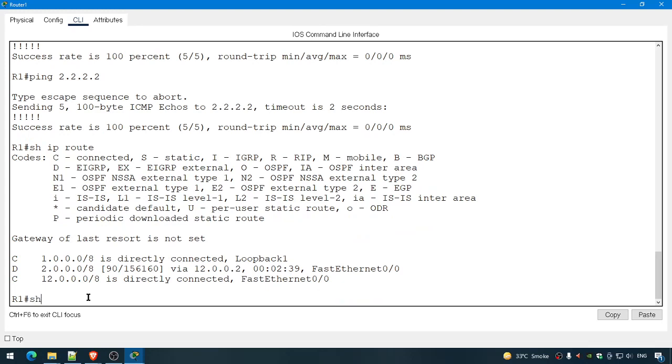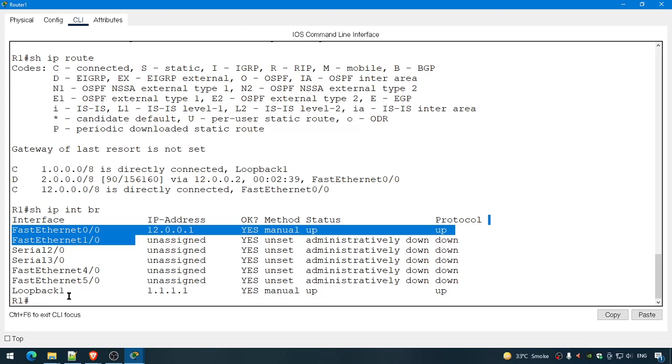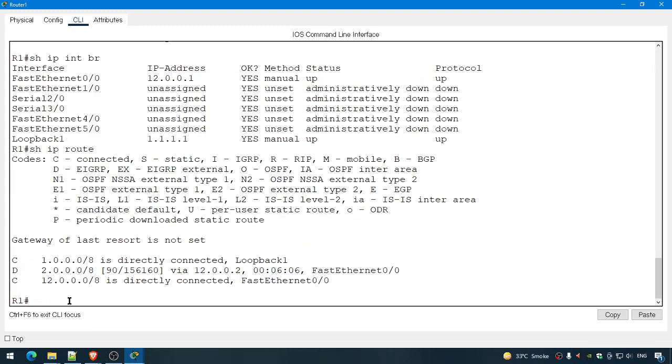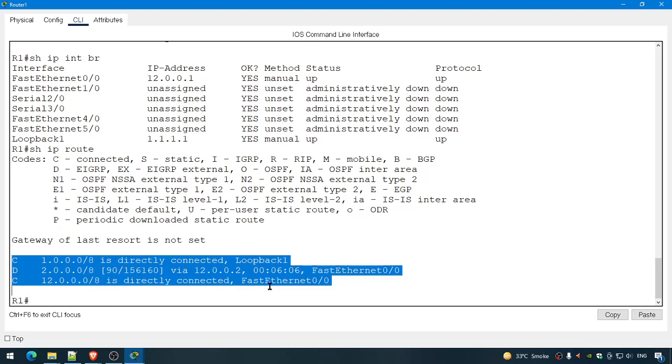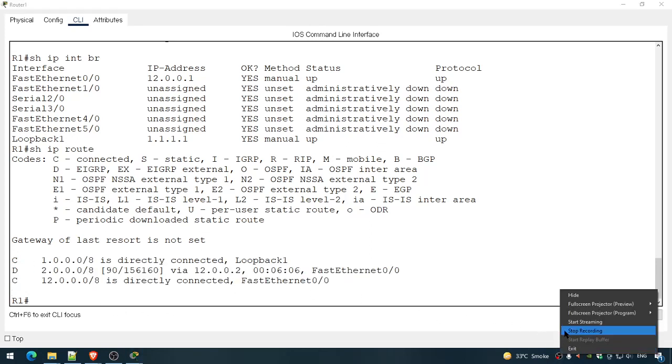First is show IP interface brief, for knowing the port number, port status and port IP address. The second command is show IP route, for the routing table, to see how many networks any router has in its routing table.